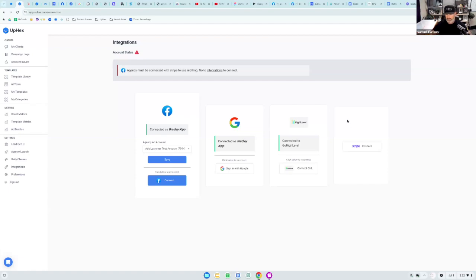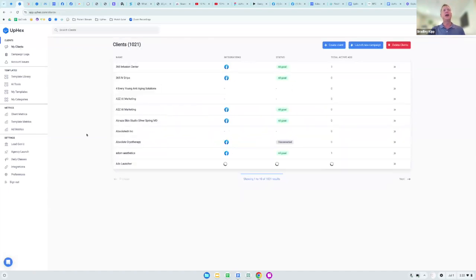So back to you. Absolutely. So after you have all of the integrations set up and saved, you can jump over here to your client list. Now, we have set this up so that you can charge rebilling on a client per client basis. This is not a universal, you must use rebilling or you cannot use rebilling. It is a case by case basis that you can turn on for each individual client.